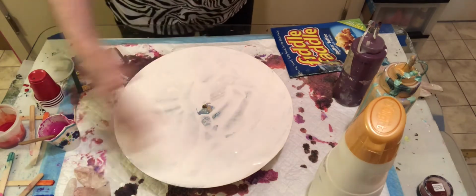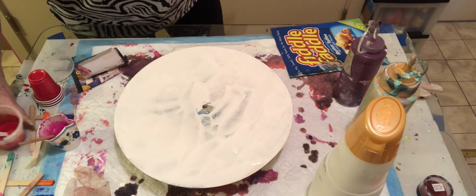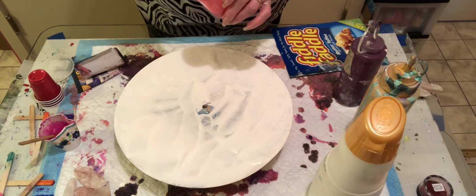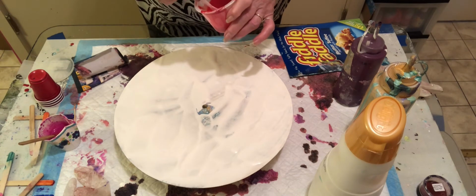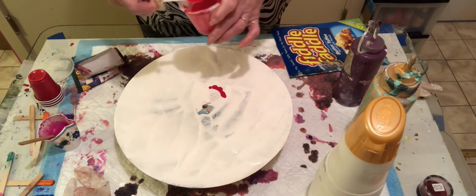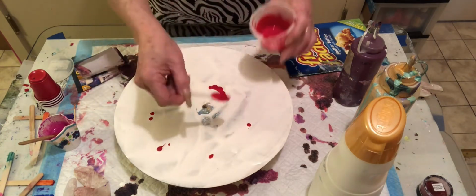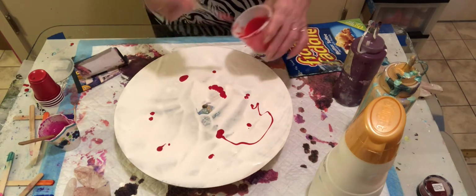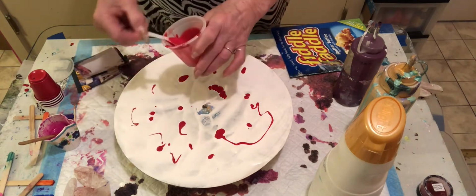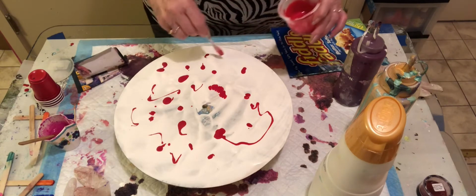All right, so I'm swiping out. I'm going to go in a circle, I think. I don't know whether that's good or not. Well, what the heck, that's how you find out. No, I think I'll do dots. I like doing dots all over the place. I've done that once before and that turned out pretty good. I don't want it to be too uniform anyway. I should put a straw in the hole, but I wasn't going to put the white there, but you see what happened. It got there anyway.